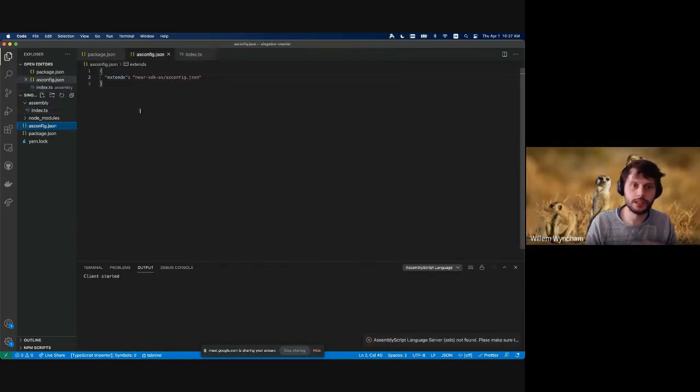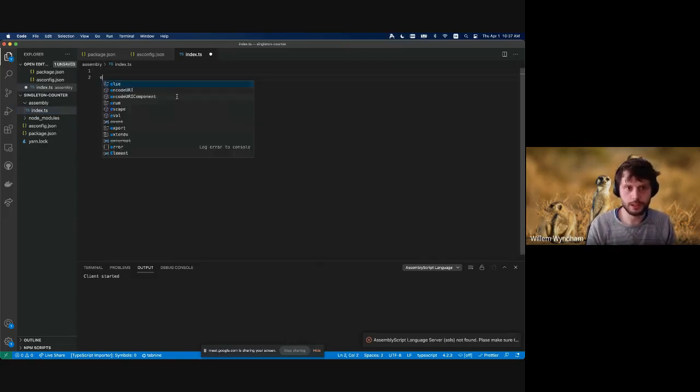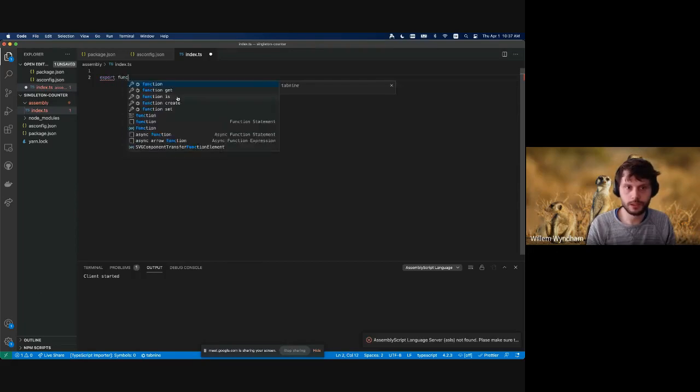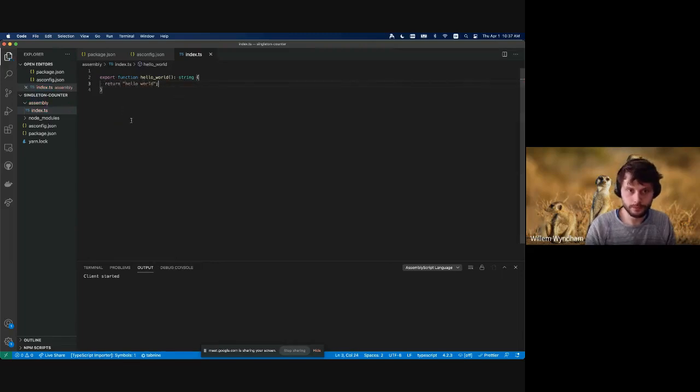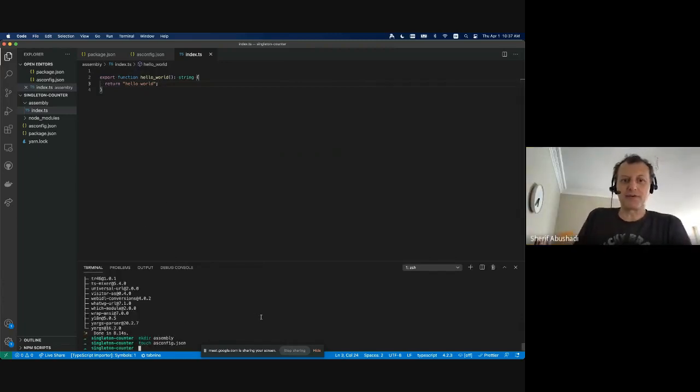Yeah, so here if you wanted to, say, change what the output was. Right now it's going to expect that your entry file is going to be assembly/index.ts. And then it'll build, and we'll see where it goes when we build it. So here I'm just going to export a simple function and call it helloWorld, and all this is going to do is return a string. So return hello world. So this is simple enough. That's a smart contract in AssemblyScript right there with one function.